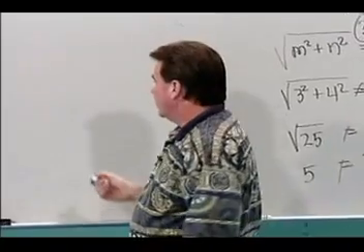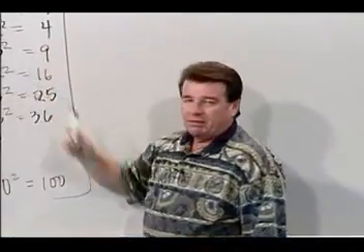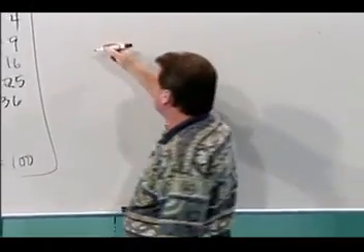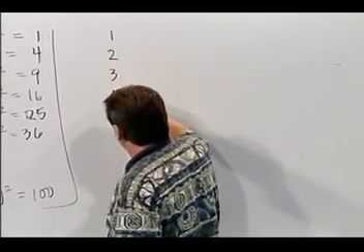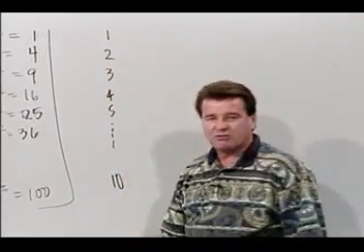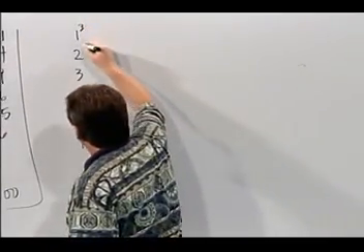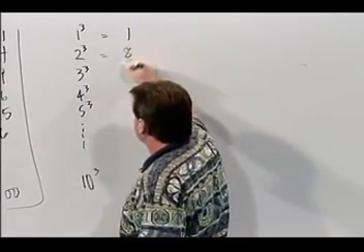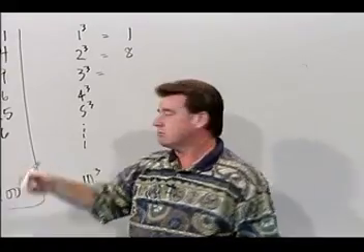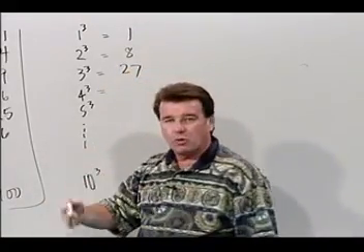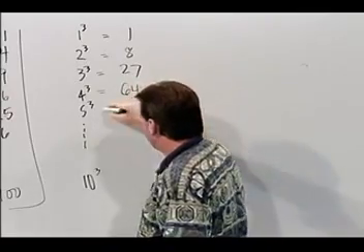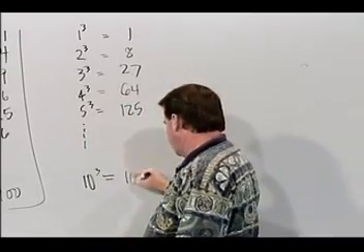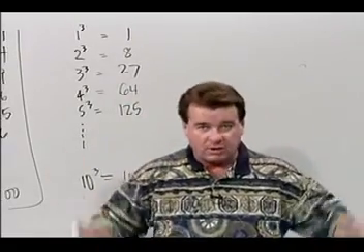So what we're going to be doing is working with radicals so we can simplify problems when we're solving quadratics. Now, if this is the methodology that works for finding perfect squares, what do you think it would do for finding perfect cubes? Well, we would write our numbers down, 1, 2, 3, 4, 5, all the way down, as far as we wanted to go. And now we would cube these numbers. 1 cubed is 1, 2 cubed is 8, 3 cubed is 3 times 3 times 3, which is 27. 4 cubed is 4 times 4 times 4, which is 64. 5 cubed is 5 times 5 times 5, which is 125. And I'd continue that process as far as I wanted to go, down to 1,000, or whatever.